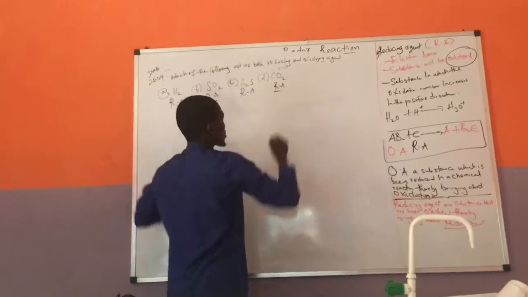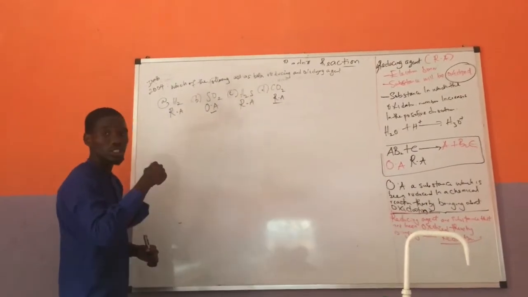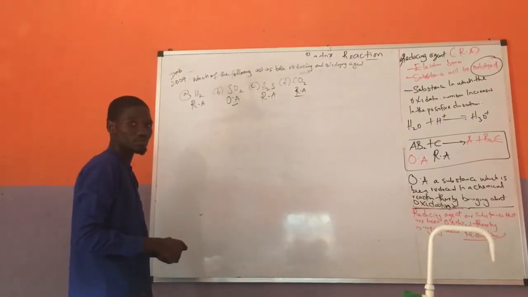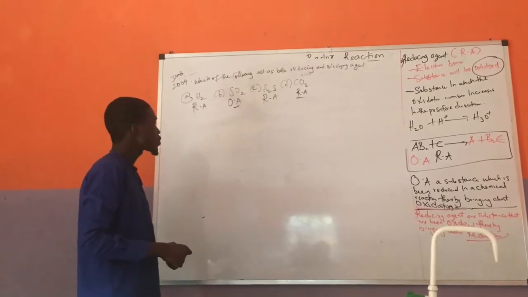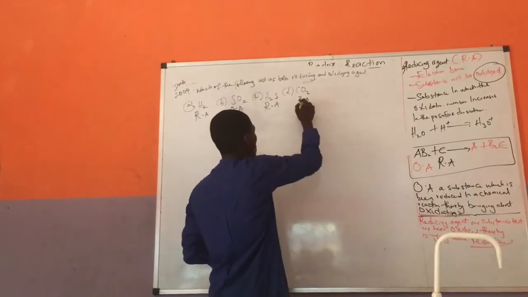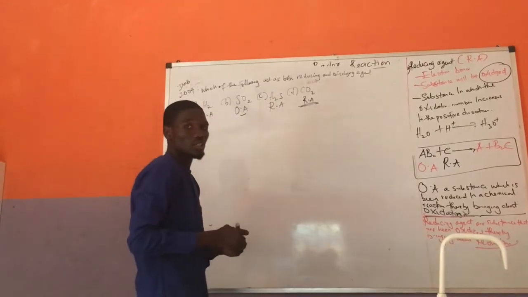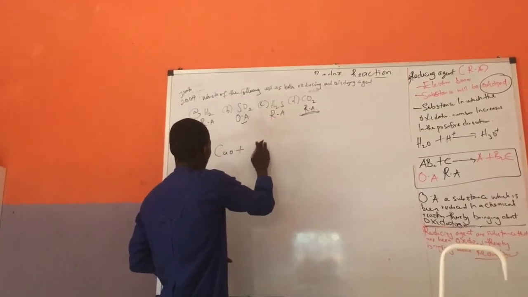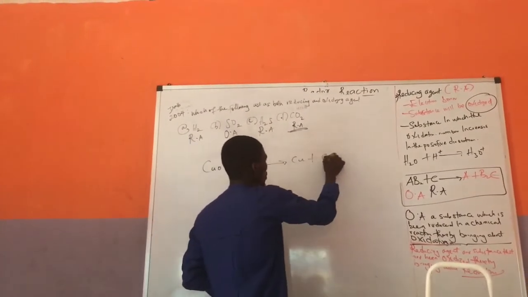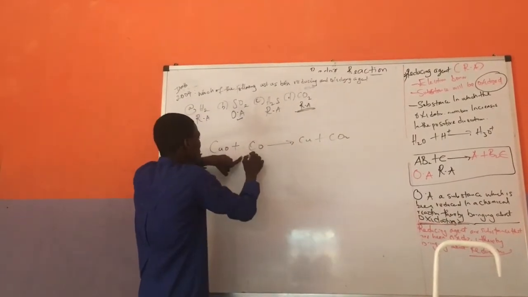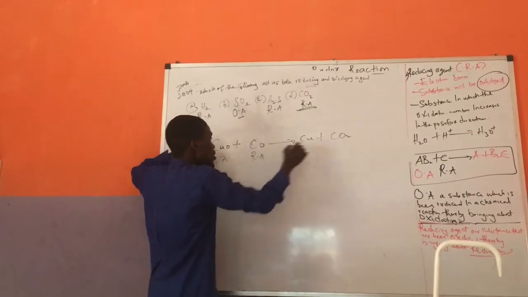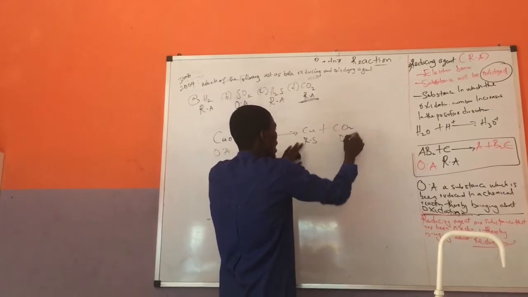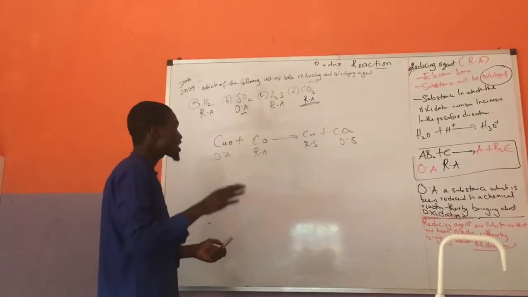This and this. So now, look at this. Which one is the most correct? And which one is what? The correct. Are you with me? So the answer for this is D. Because D can act as oxidizing and reducing. For example, if you have this plus O2. So here now, this one is my what? And this one is my what? OA. So here we have the reduced substance. Or this one is my what? Oxidized substance. So vice versa.